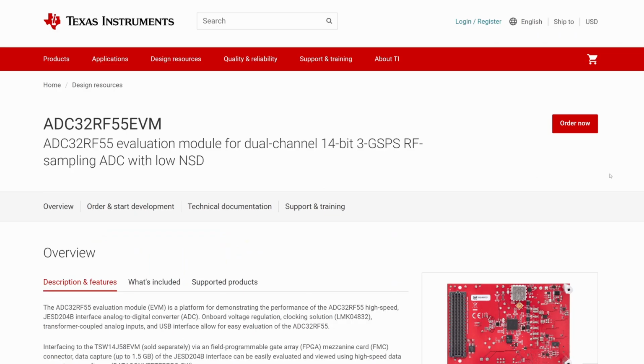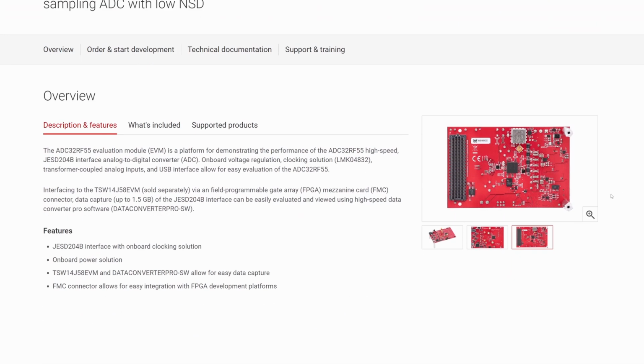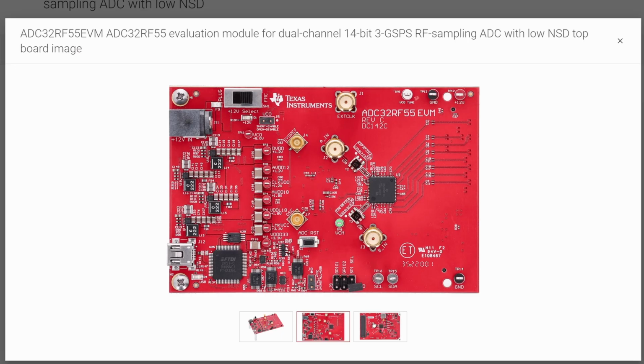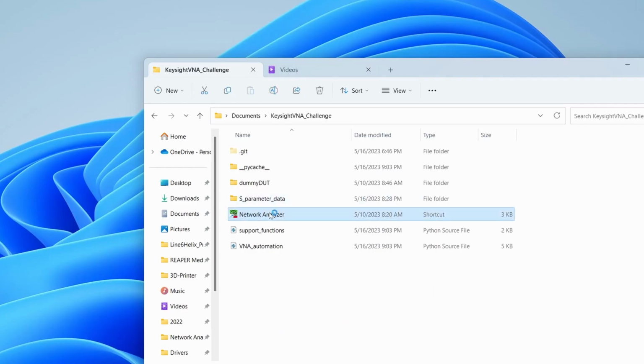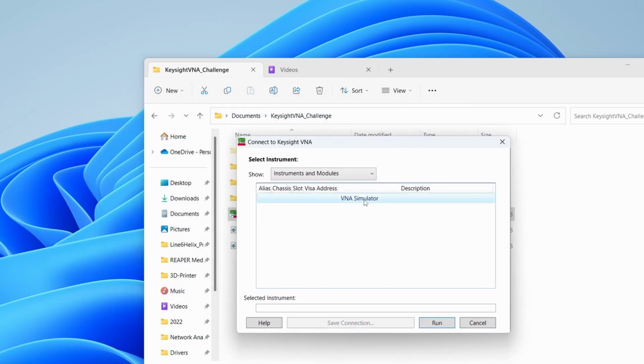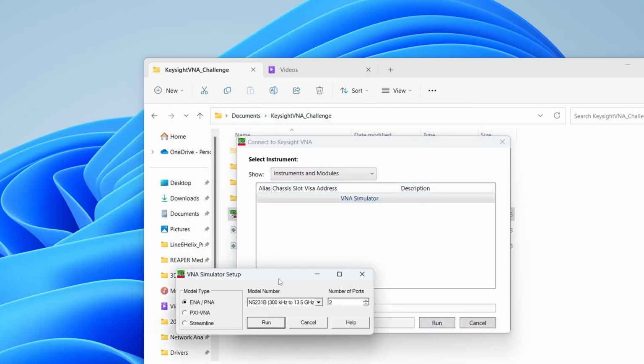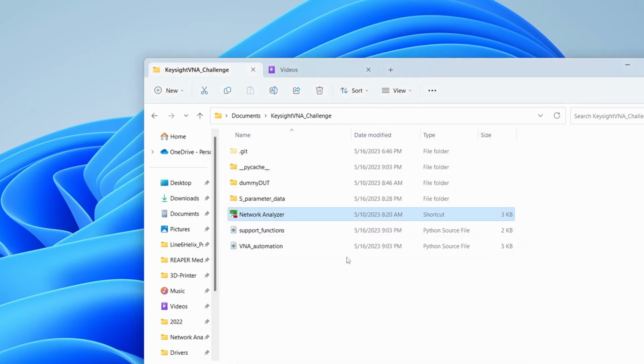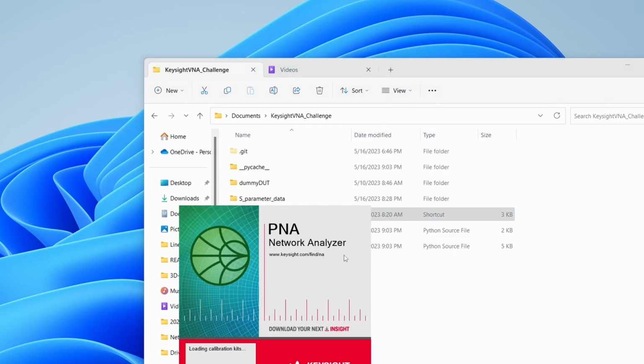As an applications engineer, I use a network analyzer very frequently to evaluate or validate some components before making the decision to include them into my evaluation hardware kit. What I'll be showing here today is more so focused on the automation aspect of controlling a network analyzer remotely, which is something that I often use in a day-to-day environment. This is made possible using SCPI commands, also referenced as SCPI commands, throughout the remainder of this video.